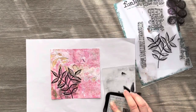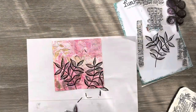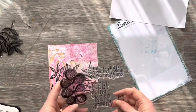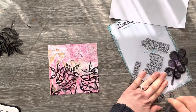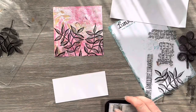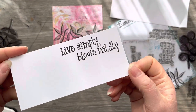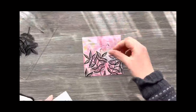I really love this stamp because it's got text detail in the leaves, so it really adds a lot of interest to a project with minimal effort. I'm just going to re-ink the stamp and add that onto the bottom of the gel print, then in the gaps I'm going to ink up the top of the leaves and stamp a couple of those in as well. For a sentiment I chose the Live Simply Bloom Wildly sentiment — it fits perfectly in the gap at the top and I'm stamping that onto some white cardstock again using Versafine Onyx Black ink. It stamps beautifully with some lovely detail in the font; you could add colour in the gaps but for today I'm just leaving it plain black.